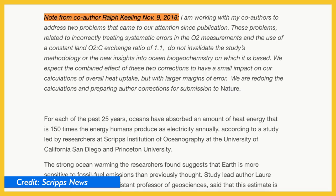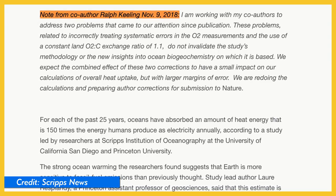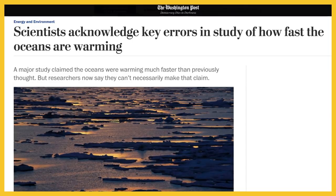Here's what happened next. The authors got a hold of this blog post and immediately considered Lewis' critiques and corrections. On November 9th, co-author Ralph Keeling released a statement saying that the authors were looking into the errors brought up by Lewis, and that they take full responsibility for the mistakes. By November 14th, the story of these errors had spread throughout global media outlets. So where does all of this leave us? Overall, a few things still stand true. For instance, the new methodology for measuring warming is still valid, as well as the insights they found regarding the connections between the ocean and atmosphere. The authors note in their news release that their calculations of overall heat uptake by the oceans are still mostly accurate. The issue is with the margin of error — the redone calculations show that the uncertainty is much larger than they thought, meaning this new method at present has similar uncertainty to previous methods.